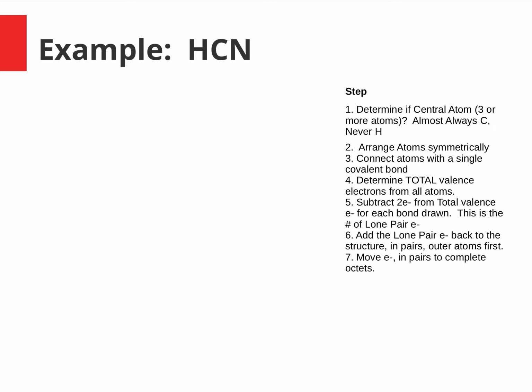Okay, so here's an example of one that we're going to have to move some electrons around. So the first thing we're going to do is, do we have a central atom? Yes. And what is our central atom? Well, it says almost always carbon, never hydrogen. So we have hydrogen and carbon, so it's not going to be the H.